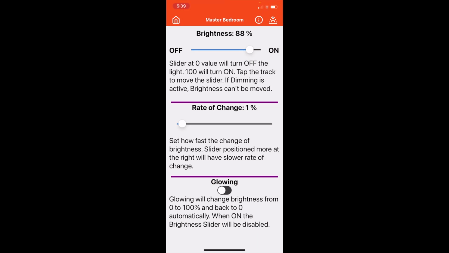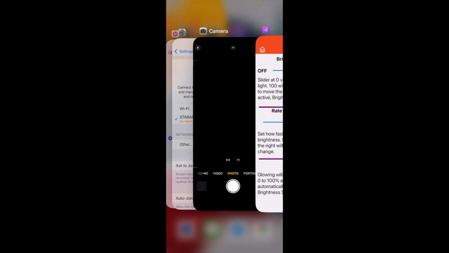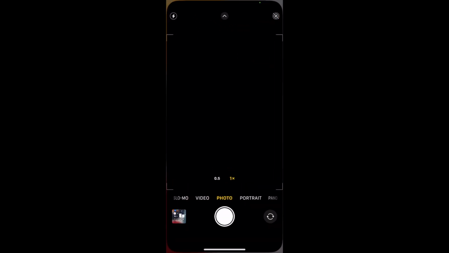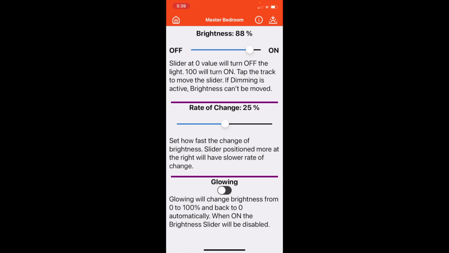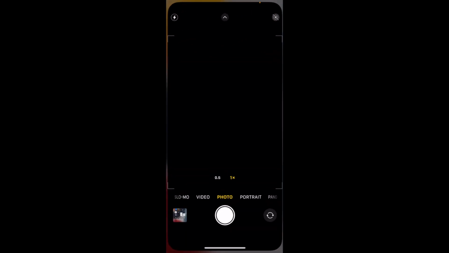Now you can change how fast it will dim up or down by increasing the rate of change. So you see you have a description in here. So let's go to about 25% faster. So now we have full light in there. And let's go for 0%.